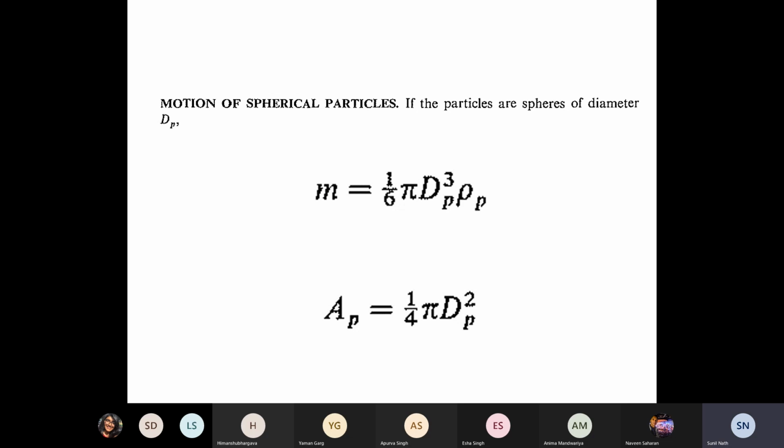And then see whether you can derive the Stokes velocity that you first started with when you started the course, which was the g dp squared (rho p minus rho) by 18 mu dependence. You should be able to do that. Okay, you get what we are trying to do.